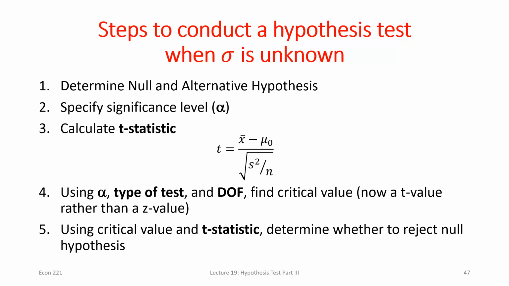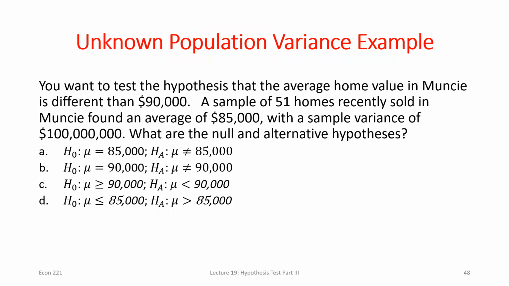Someone asks, what do you mean by type of test? Remember, we have left or less than, right tail or greater than, and not equal to, two-tail test. Those are our three types of tests we can do. They change which side of the distribution we're looking at when we're calculating p-values or finding critical values. Remember, for the two-tail test, evidence on either side could go against that null. So let's work through an example.